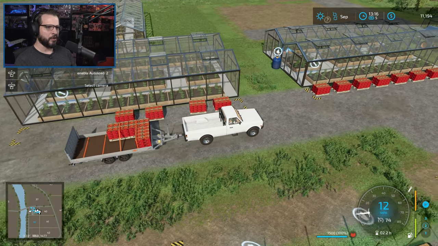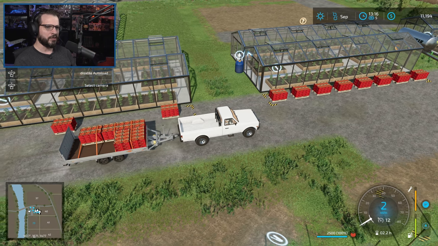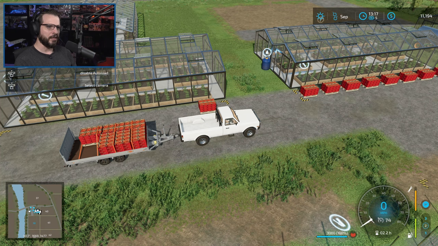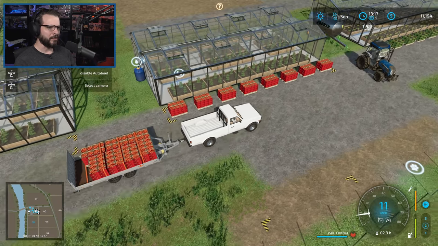And let's just go ahead and take a bunch of tomatoes. They're not at a really great price, to be honest. But I would rather sell these because they're a little bit closer to the good price than the lettuce is right now. And if I'm going to take a trip up to the market, I'm going to grab all that I can.